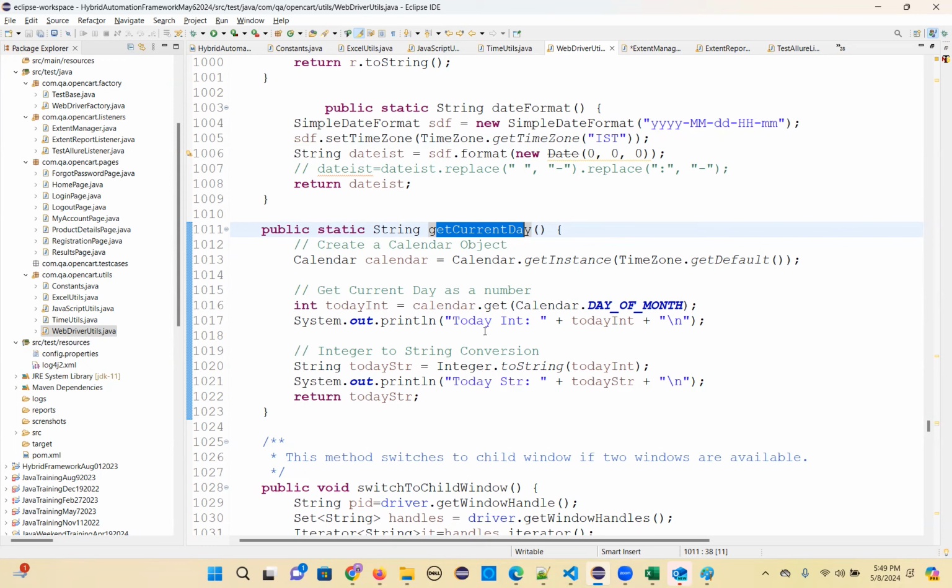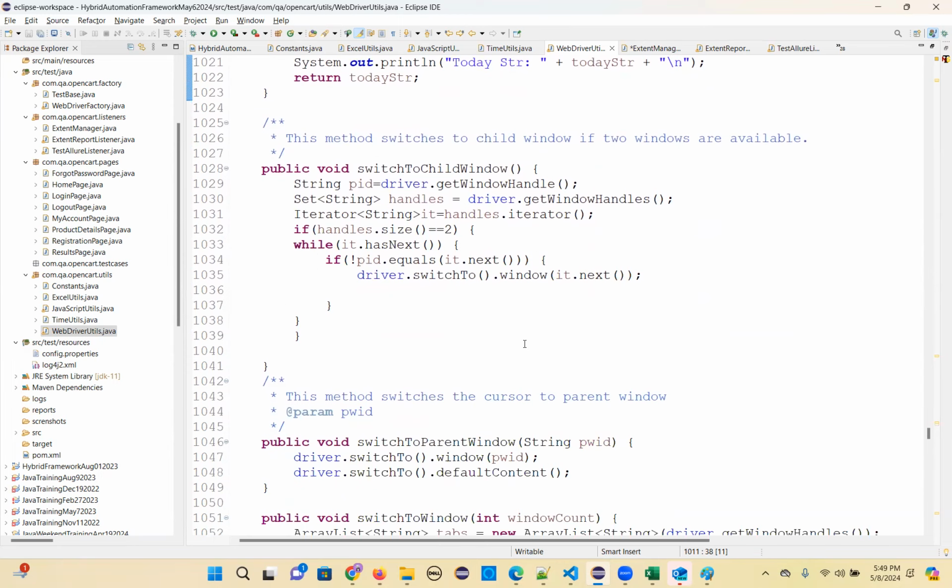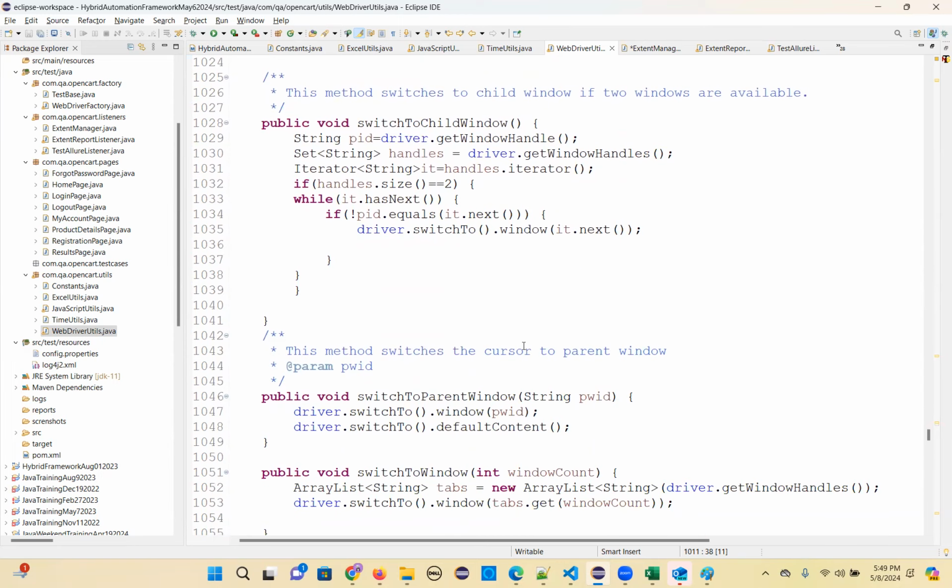For example, if they are using all reusable methods, for a title, they have given a get title method, but you cannot call driver.getTitle again. So they might give their own methods. You have to look at their reusable methods, and those methods you need to call. How to call them, you are already familiar with the Java code. So calling the methods is all Java code.